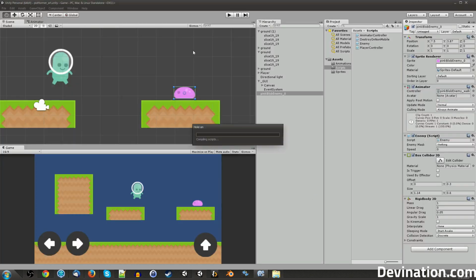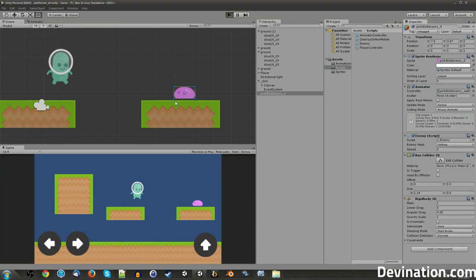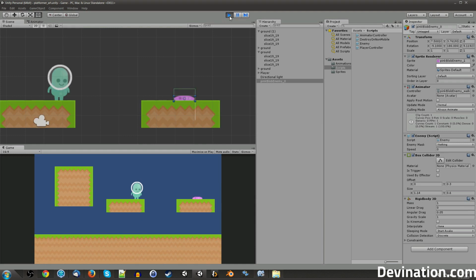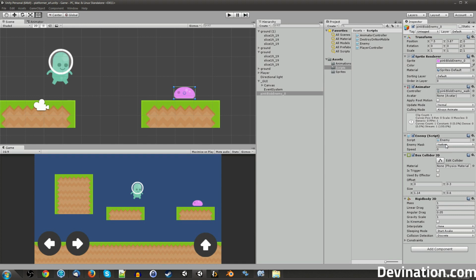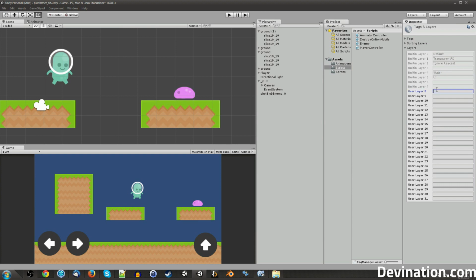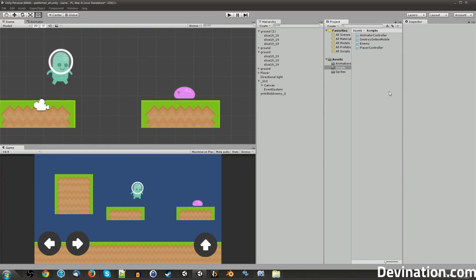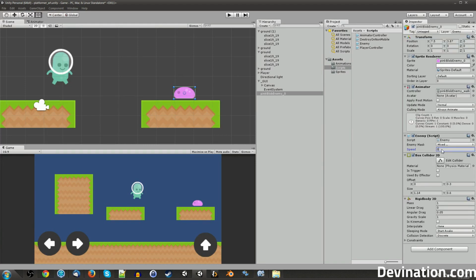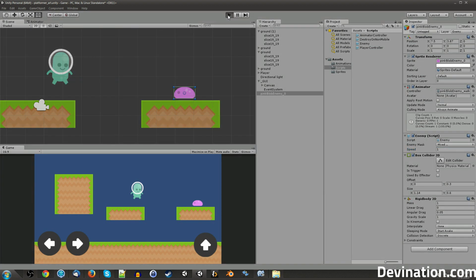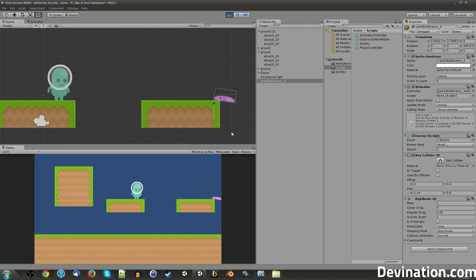So now what we should see, if we hit play, is he will move to the edge. Whoops. Okay, the reason why he's doing that is because our enemy mask is set to nothing, we want to actually set it to everything except the enemy, which we don't have a layer for yet. So let's add a layer, call it enemy, and assign him to it, and unassign it from the enemy mask. And also we're going to want to give him some speed.